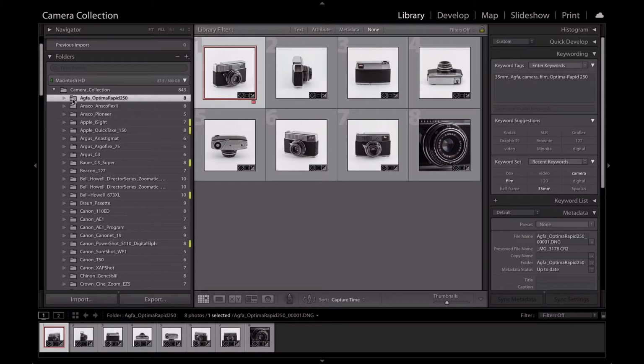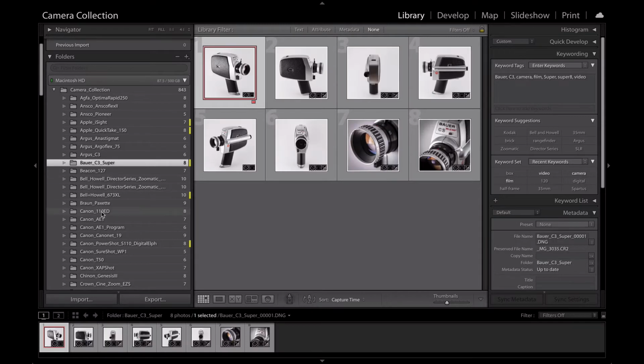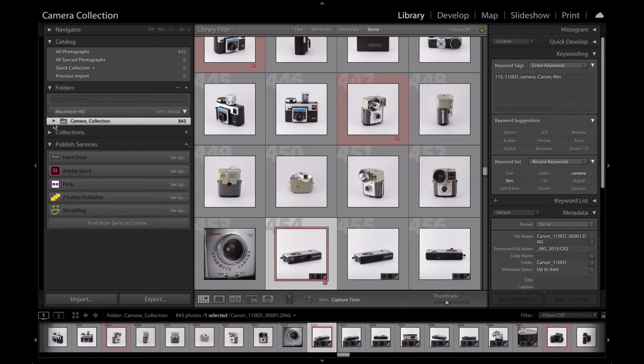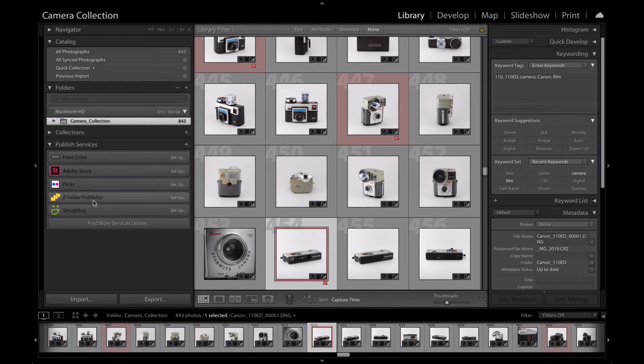Now, Lightroom Classic will let you export one folder at a time, or take a bunch of content and export it into one big folder. But if I want to retain this nested folder structure, that is not possible in an automated way with Lightroom. However, Jeffrey Friedel, he's the developer, he has this Folder Publisher plugin, and so I thought I'd show you how I set this up. It's nice, quick, and easy.